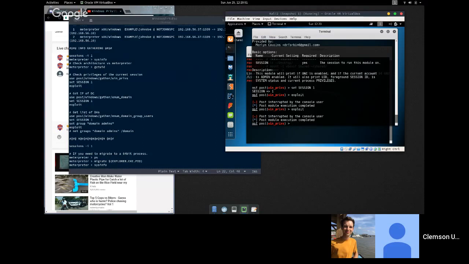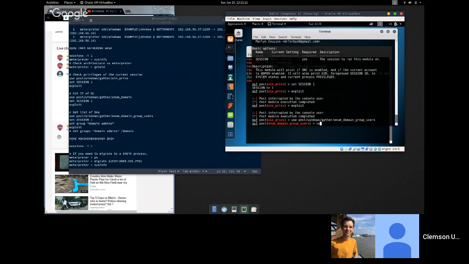Let's try enum_domain_group_users, which would give us a list of domain admins. So if we go to use post/windows/gather/enum_domain_group_users, we can check what info we need.